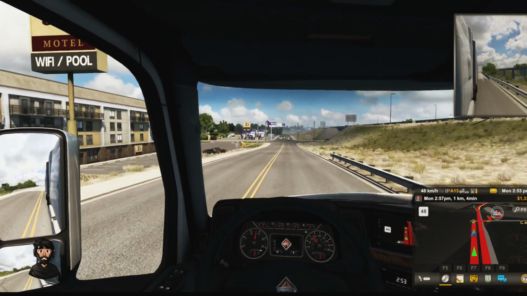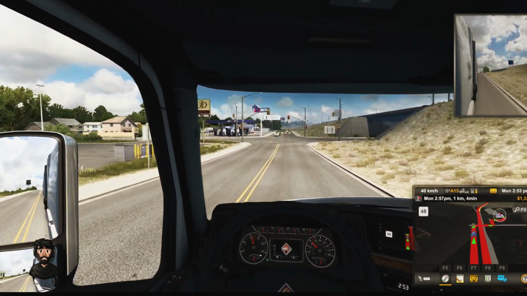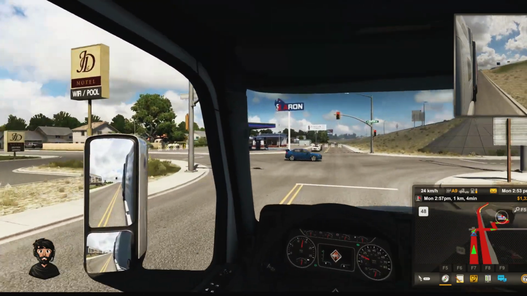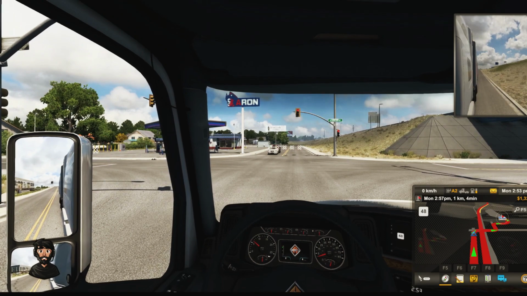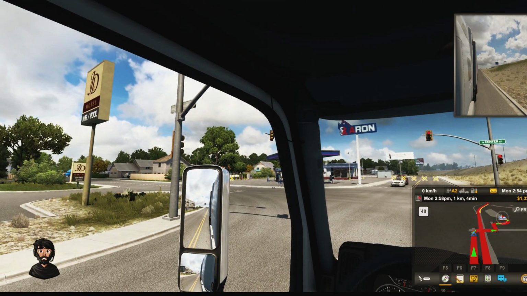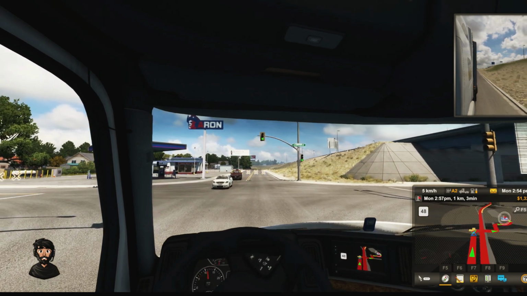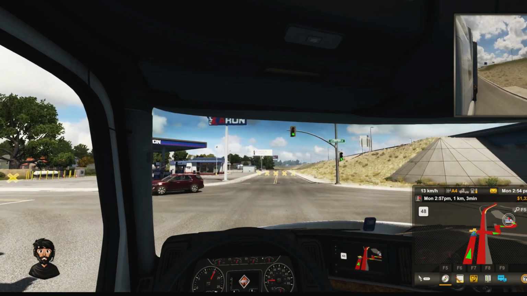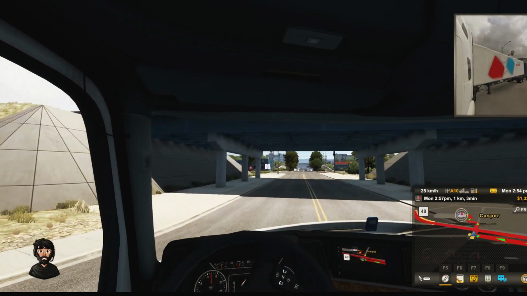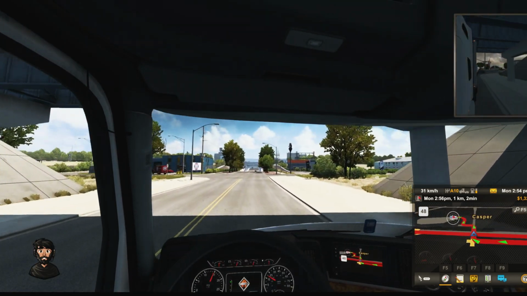Right. Let's hope these go green for me. There's a motel there, look at that. Won't bother with the park and brake because those lights will change soon. Oh, here we go. That's a tight turn, that is. That's a very tight turn.